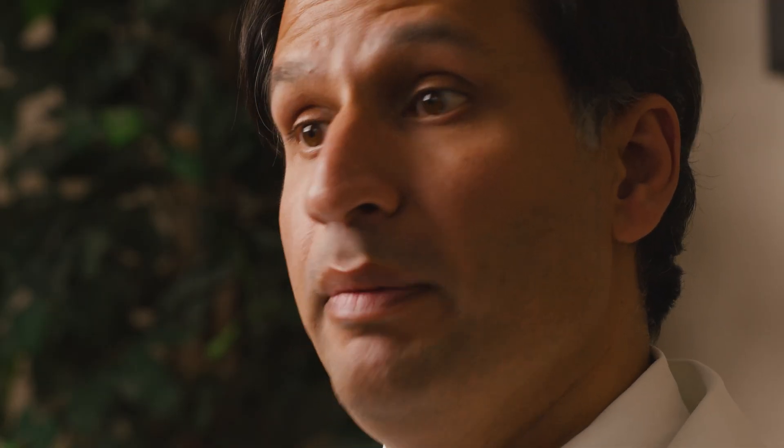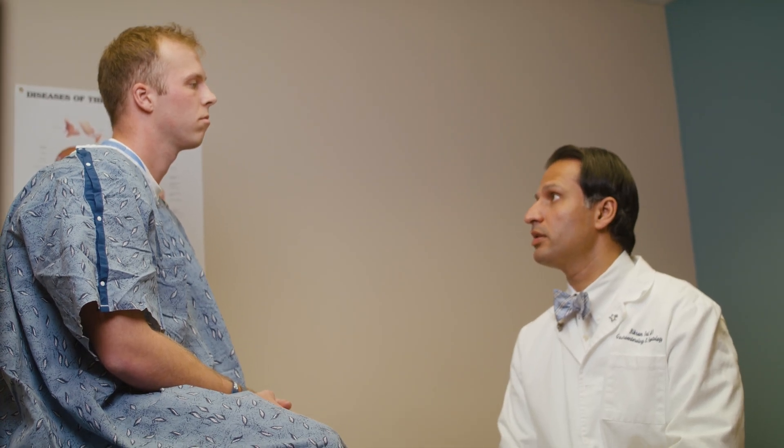This is one part of medicine where you can actually go inside the body and look at what may be causing patient pain or other problems. Being able to have a patient come to you and tell you they have abdominal pain, and you can actually put an endoscope down and take a look and tell them what may be causing their pain — similarly with colonoscopies — I think that's really fulfilling.